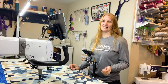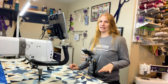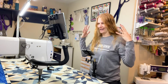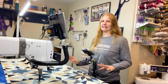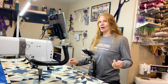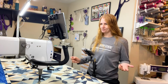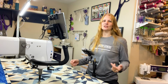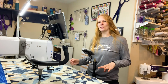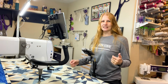Before I jump into the next section, I just want to tell you that this is real world quilting right here. Sweats, wet hair, getting ready to go to a volleyball tournament, so getting in a little bit of stitching. Also, I wanted you guys to see how things actually happen. So some of the times you might say, oh, I can't see what she's doing, or her hand's in the way. So to try to make things better, I use different techniques.